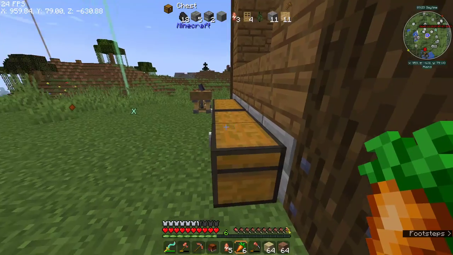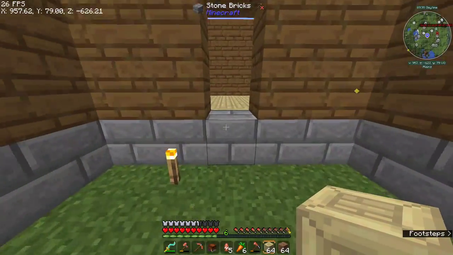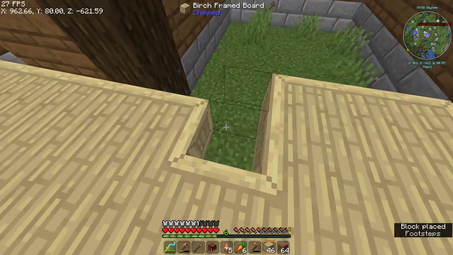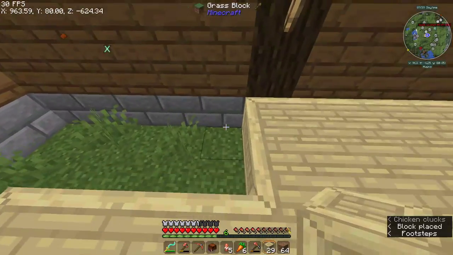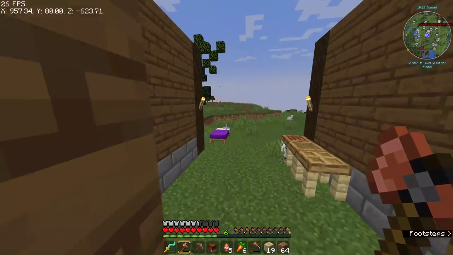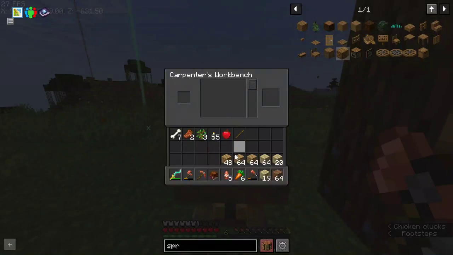Okay, now this in here trimmed. Is there a way to just copy this without having to go into this table each time? There we are. Now I just need the roof. It's technically sunset now.